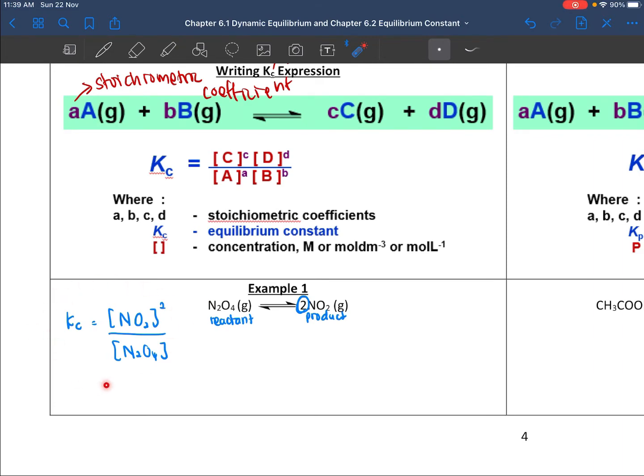So, this is the equilibrium constant equation for KC. Okay, but if we want to write the equation for KP, let's see how. KP is the same, except this is pressure. So, the partial pressure of the product, which is P NO2, to the power of 2 because its stoichiometry is 2, divided by the partial pressure of N2O4 to the power of 1. Okay, you can write it or not, it's fine. So that is KC and this is KP. Settle.